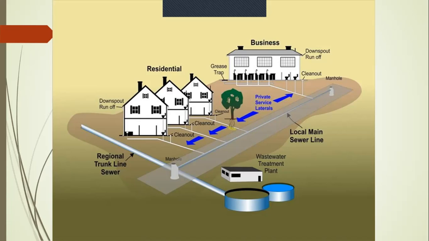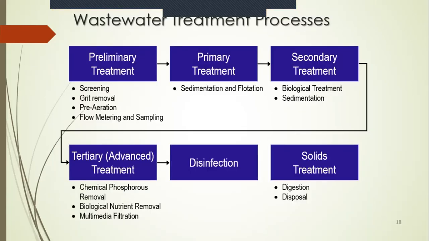So you can see this is the system I was talking about. You have to collect your wastewater through a pipe network, and then you need to divert the wastewater into the wastewater treatment plant. So typically these are the steps, as I indicated, in a wastewater treatment plant. We will look at each step one by one.